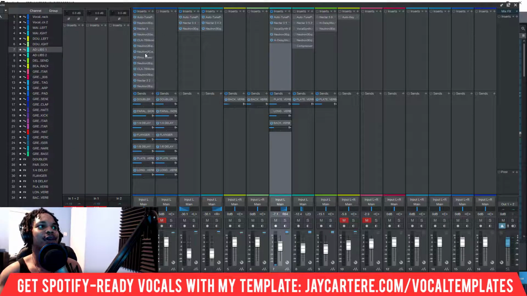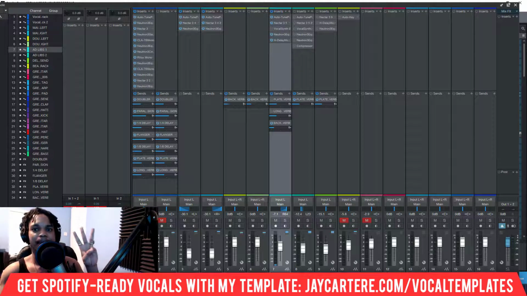So after certain effects, you might want to add a compressor. If you got an EQ and you're taking out a bunch of stuff, you might want to compress everything after that, so just get everything to the same level because you've taken out all the annoying sounds. You might want to just level everything out. So keep that in mind. You might want to add more than one compressor. Just experiment with it. See what happens. This is all just trial and error, all about having fun. So do what you think will work and see what's up, okay?